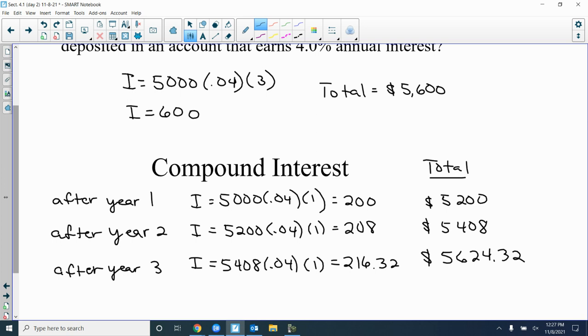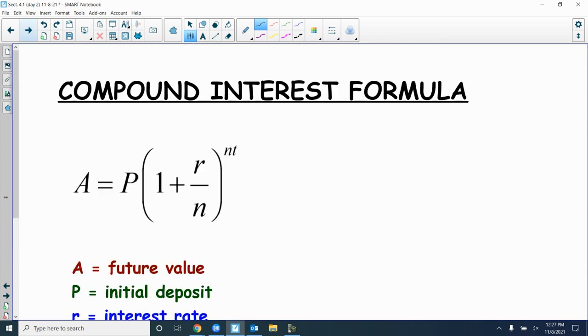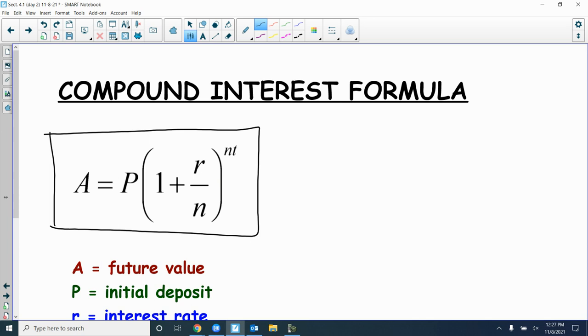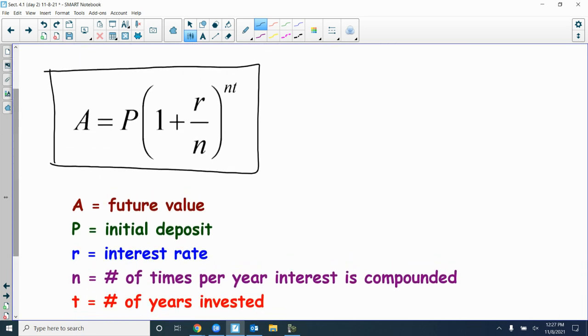There is a formula to calculate compound interest. We don't have to do this year by year. All right, here is this formula. This is what you need to put down there. P is your principal. Now, interest can be negative, like an interest on a credit card. So say for Christmas you really wanted to impress your boyfriend, and so you bought him $6,000 worth of gifts. Now you have to pay it off. If you don't pay it off, you get interest charged to you.